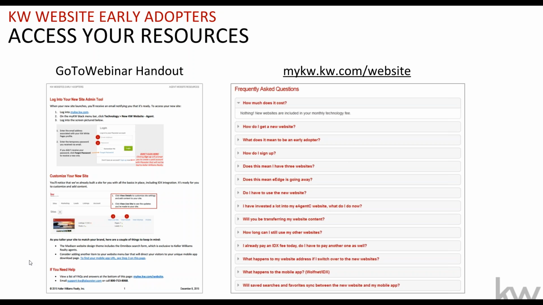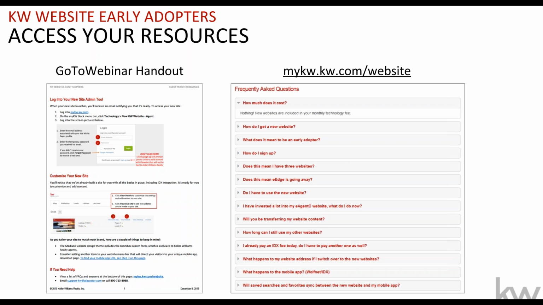Also, in your handouts of the GoToWebinar control panel, you'll see one PDF, and it is agent website resources. So it's going to look just like what you see on your screen. So again, when your new site launches, it hasn't launched yet, you'll get another email when it does launch, and that email will include a temporary password that you'll use to log in.